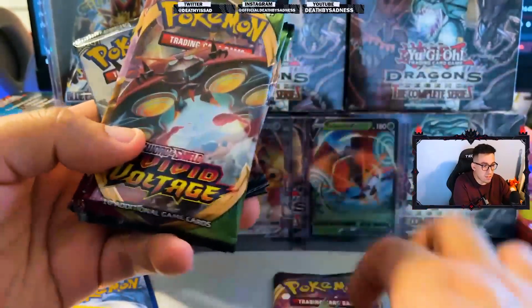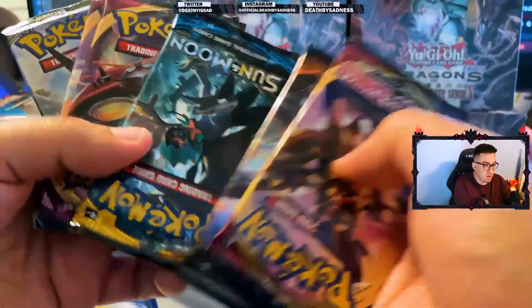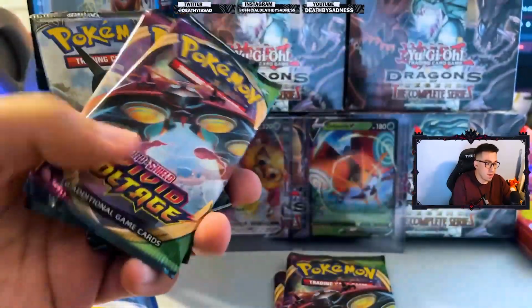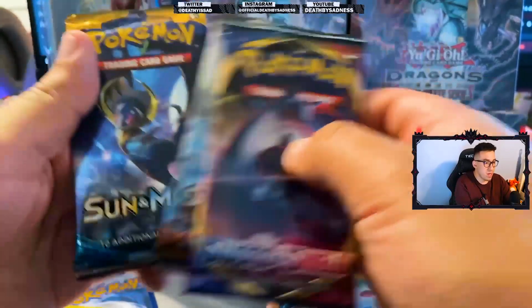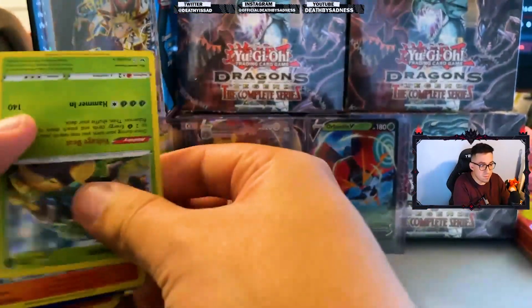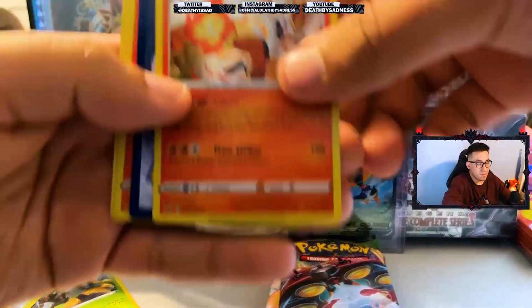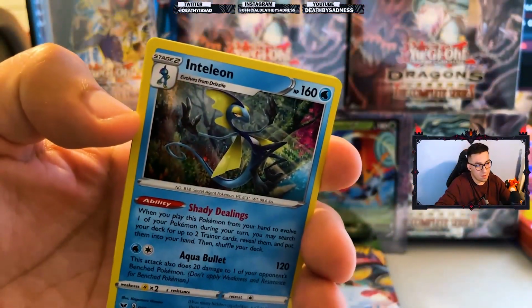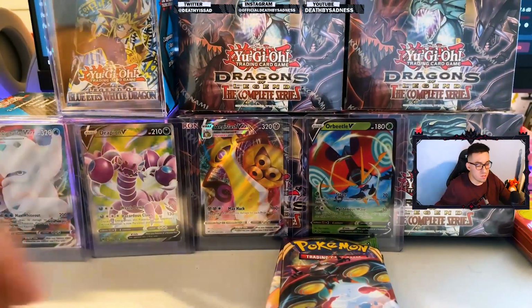We got a Vivid Voltage, Sword and Shield, Burning Shadows, a regular Sun and Moon base set. We got Vivid Voltage, Sword and Shield, Burning Shadows, and Sun and Moon. Promo Rillaboom. Another promo Rillaboom. Promo Cinderace. And a promo Inteleon. And then, you know, same thing, times two.